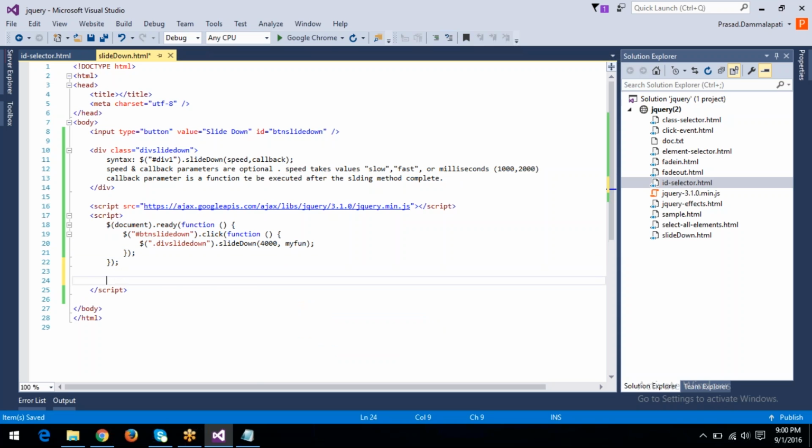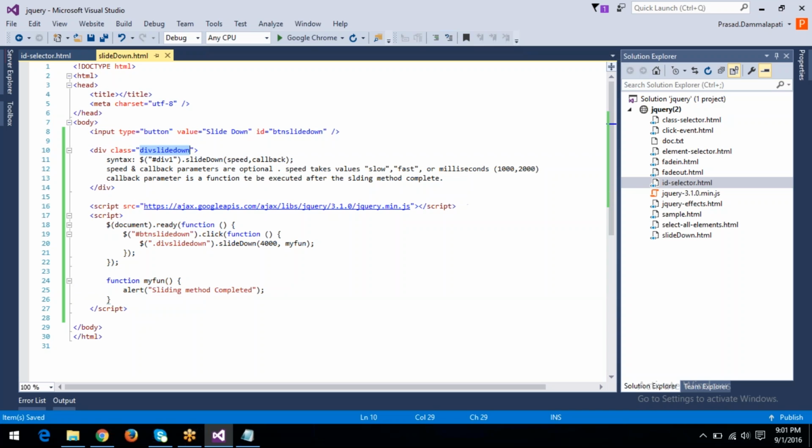This function is created here, with an alert: sliding method completed. So after the slide down method completes, it will show the alert box.